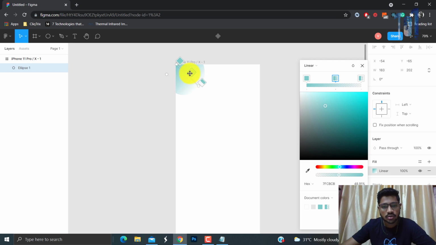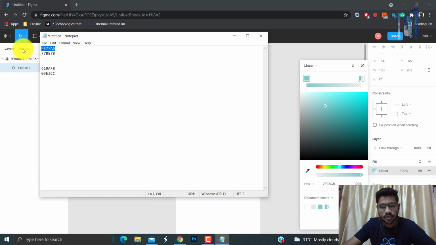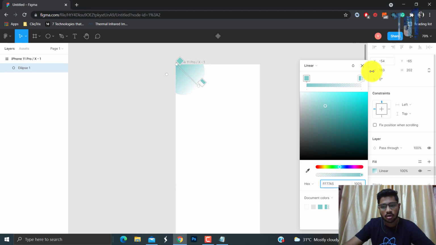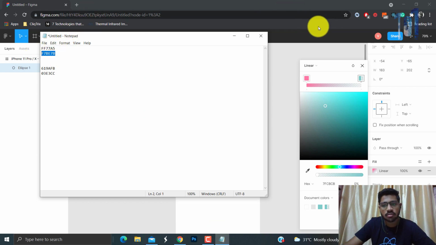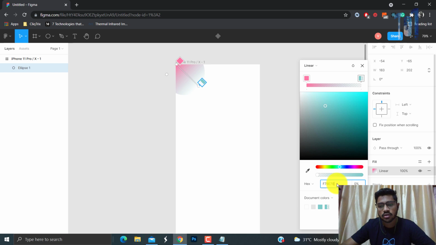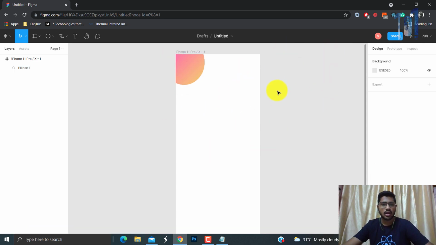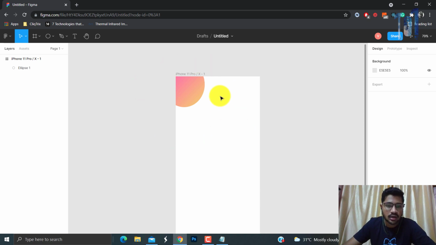I'm just going to keep it as default. I'm not going to create any anchor points over here. But I have my custom colors which I'm going to use for this tutorial. You can choose any color you want, but we have to make sure the colors look good, because if you use random colors for the two gradients, we can't say it will look good 100%. When you add the two colors, make sure you set the color opacity to 100 so that you can see the gradient nicely. So yeah, I think we are done. At the top we have just added a gradient. It has a nice pinkish yellow and orange gradient in between.